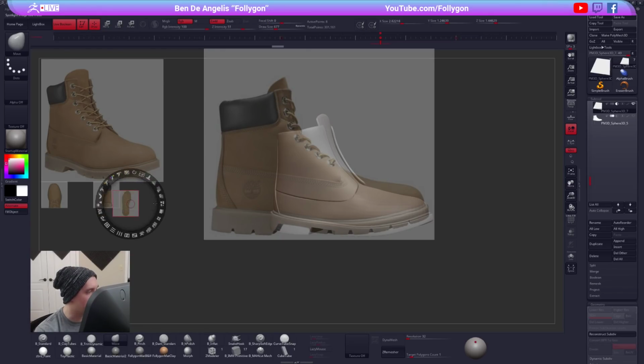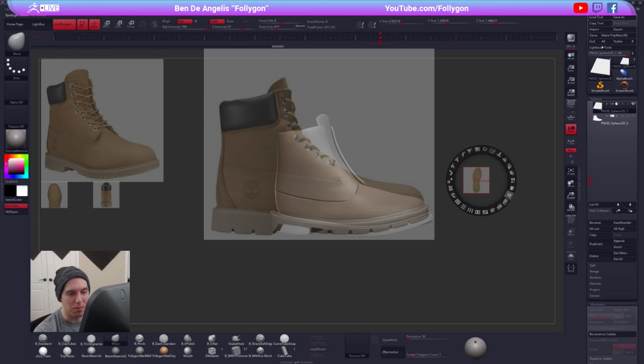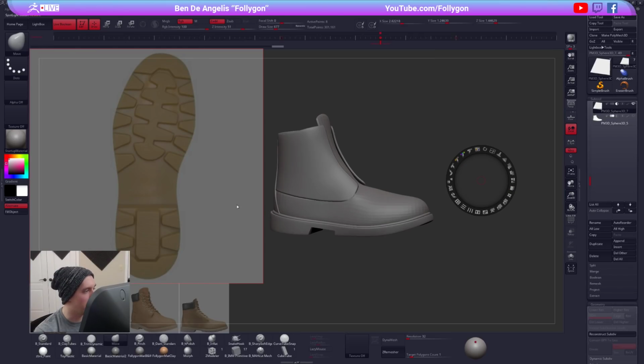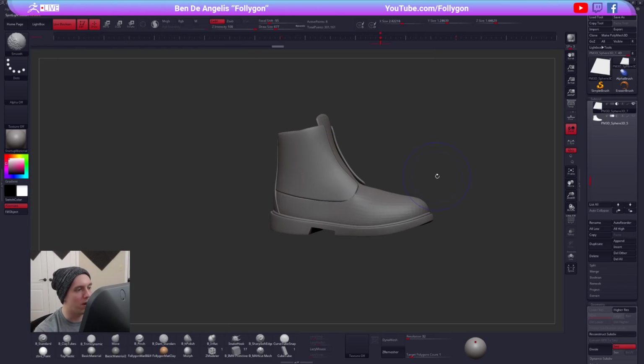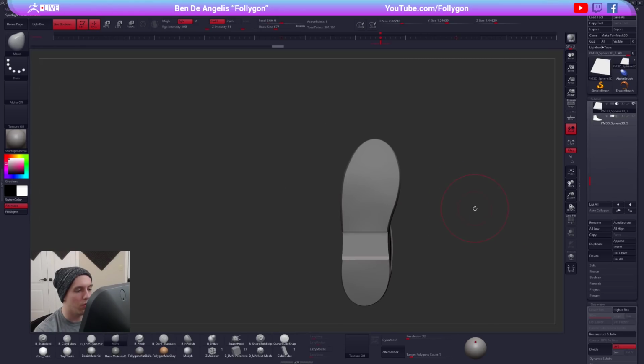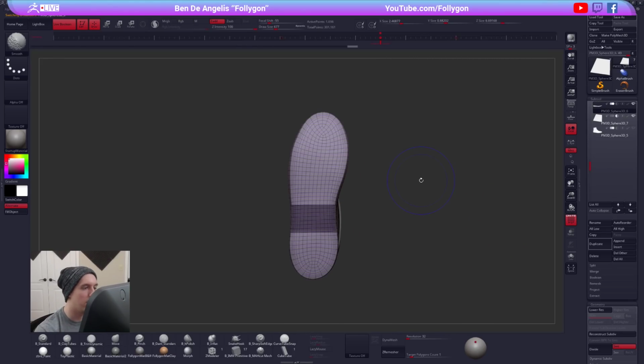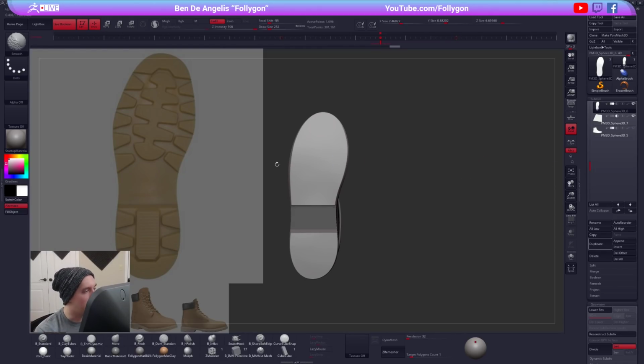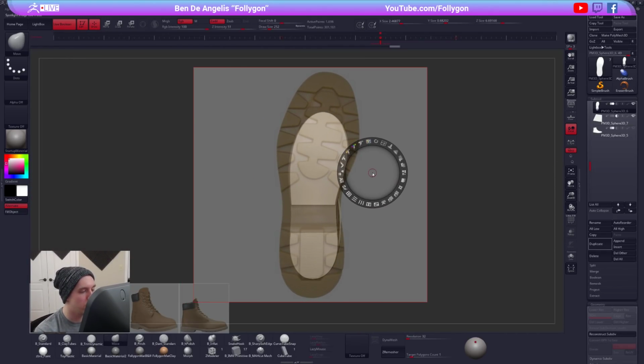And if we look at the bottom of our shoe, there's actually quite a few more that we want to start creating. So we have a lot of stuff going on here. Let's grab our shoe, figure out where we want this. Let's see. Make some quick adjustments. The density of this is pretty high in terms of polygon count, so I'd probably delete some edge loops, but we'll leave it for now. So let's align our shoe. Ooh, we got a nice little Timberland down there.